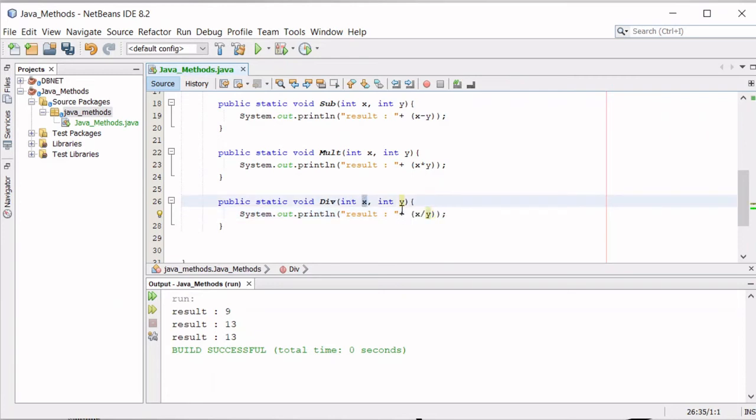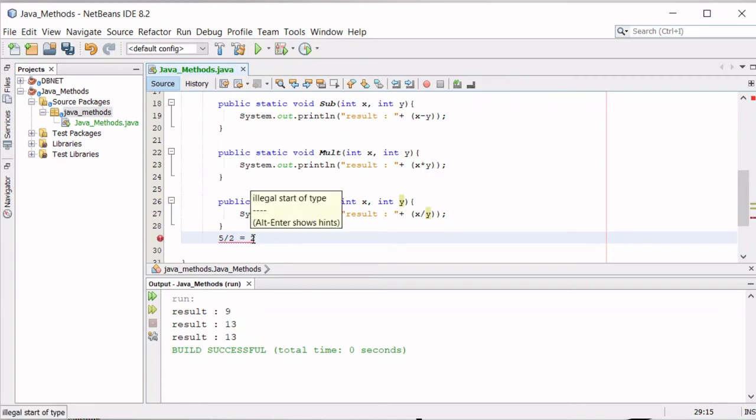So it takes two integer values, but when dividing an integer by an integer, the rule says that the result is of type integer. In other words, if you're dividing, let's say 5 by 2, the result is not 2.5. It is actually the integer part of that result. It's only going to keep the integer part, and then it will discard the decimal part. So the result of 5 divided by 2 is 2.